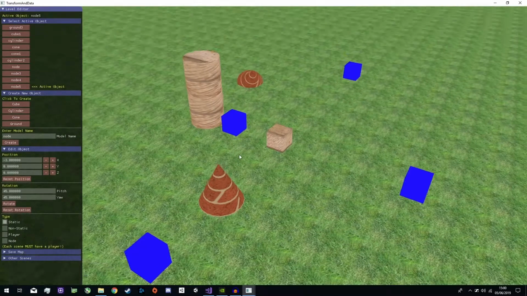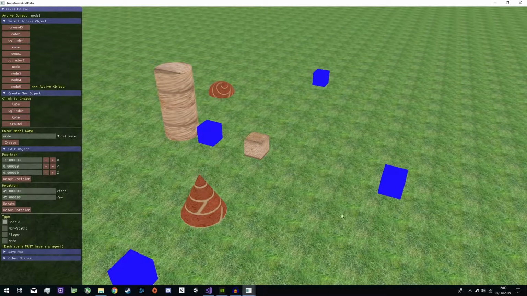There you go. These objects are actually used for navigation. When you come down, you might have seen beneath the edit objects, we've got type. Every object has to have a type. It's used by the load function to assign a type of object, a class. Is it a player? Is it a static object? All objects by default are set as static, which is a good assumption to make, I think.